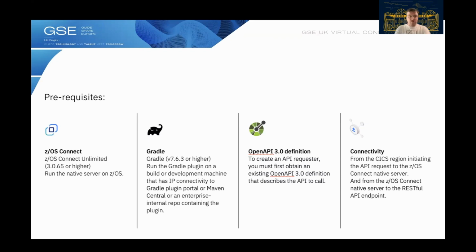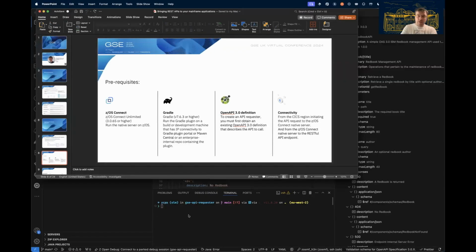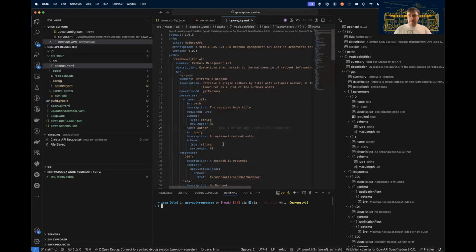So at this point, I'm going to drop out of the slideware and go back to something I'm a bit more comfortable with, which is a development environment. We'll go through the steps and what you have working in terms of generating all the artifacts for an API requester application, building that into a CICS program that has a number of transactions alongside it, and what that looks like, and we'll talk about some other things around that as well. Just bear with me one second.